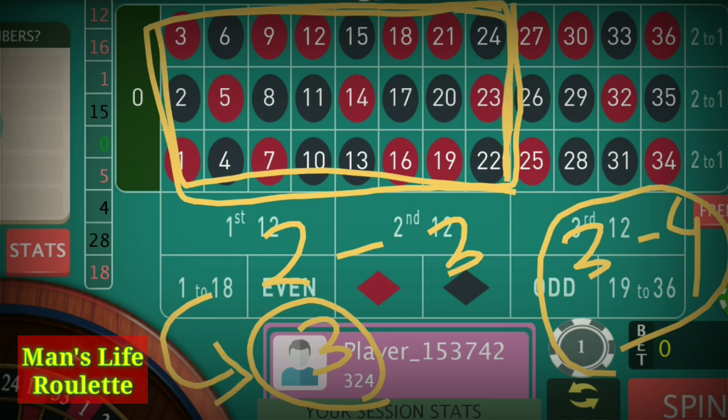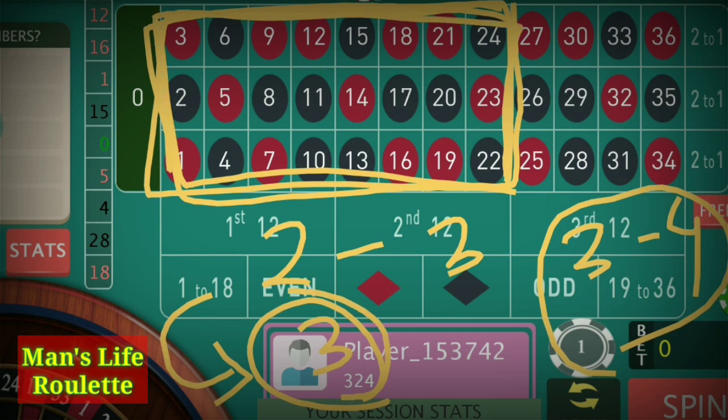So as I have covered 24 numbers, or two-thirds of the table, it is an obvious chance that I will win three spins in a row. That's not impossible. Whenever I win three spins in a row, then I will make some profit. So this is the strategy, and the smaller the bankroll target, the bigger the bankroll, and the smaller the bet size, the key for this strategy.